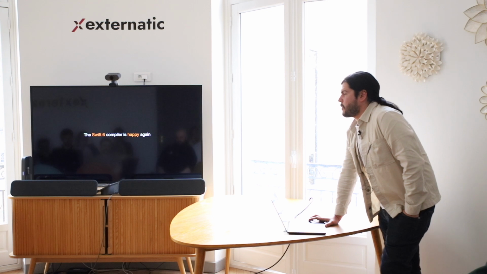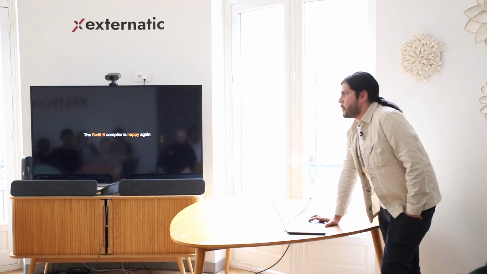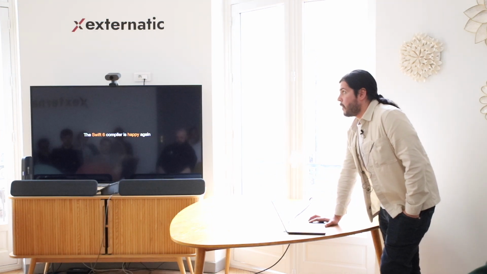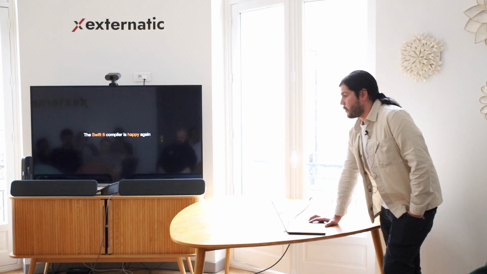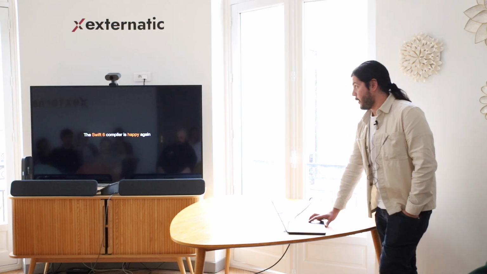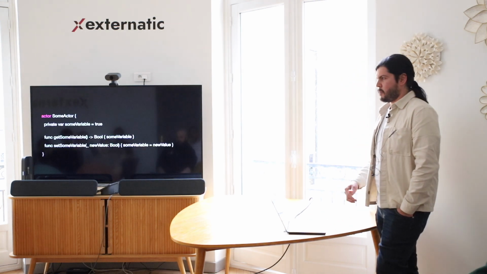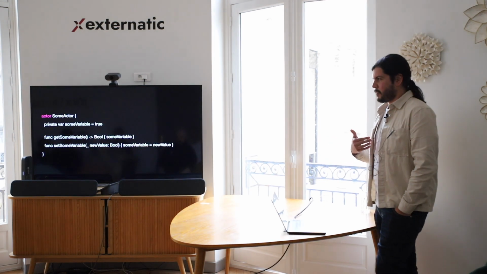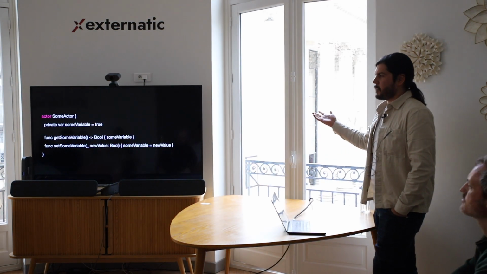Then you could say, okay, but Swift concurrency was released in 2021. It's been 4 years already. And there are solutions that we can use, for example, actors. It's quite easy.